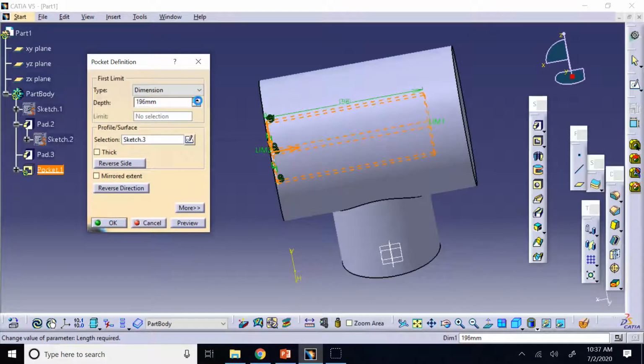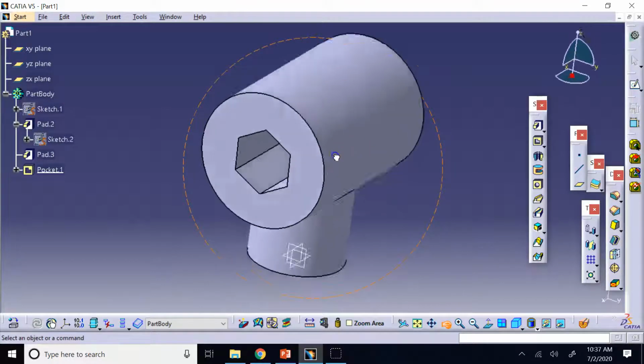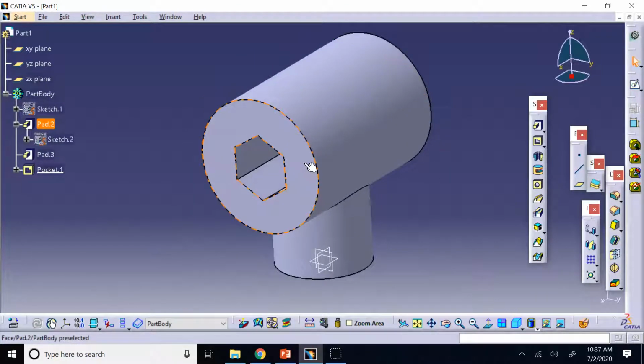Until the cut extrude comes out of the object like this, and then I do it. Another way is, instead of increasing this until it completely passes through the object, or you exactly know how much you extruded so that you do the same cut extrude, you can say, I want it up to last, which means throughout the entire object. That will find the amount of extrude itself and do the job for you. So that's this option, up to last, which is a very good option.